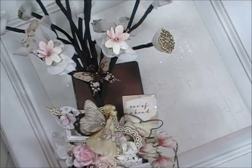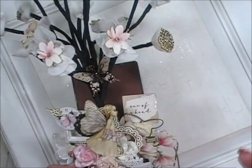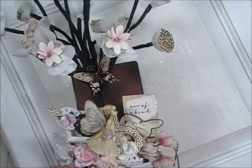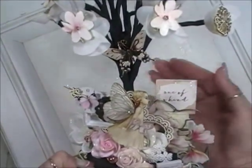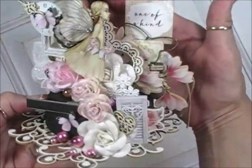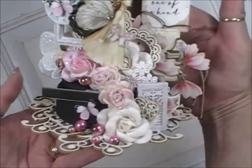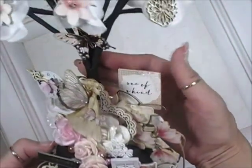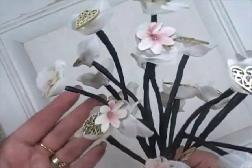I wanted this piece to be really cute, like a scene under the fairy blossom trees on a very warm summer night, was my thinking. So I thought a cute little fairy in her little magical garden underneath the cherry blossom tree was what I was wanting to go for. And it all just came together really quickly. Love how it turned out.